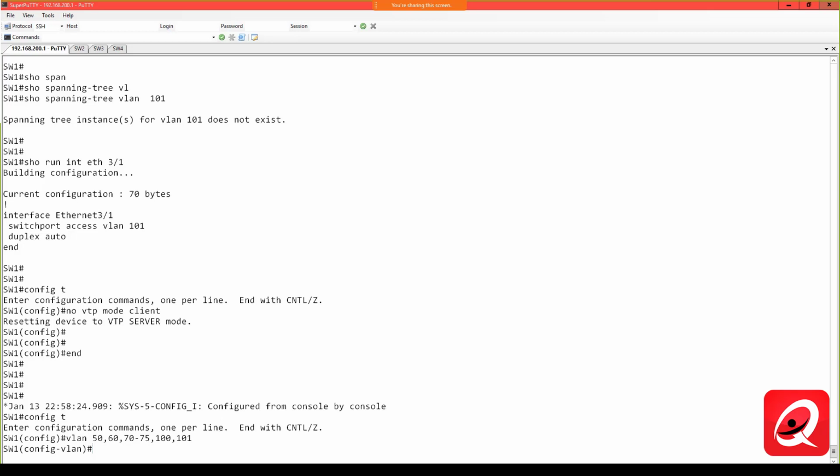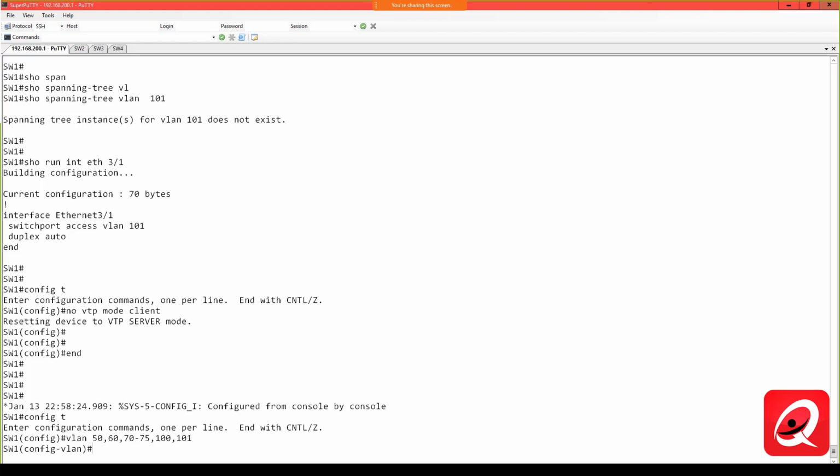Now, in VTP version 1 and 2, you don't have the ability to actually shut down VTP or get rid of VTP. But you can effectively disable VTP by running VTP mode transparent. All right? We'll get more into the VTP discussion a little bit later on. So that's one of the options I have for my interfaces, is to make them a static access port.